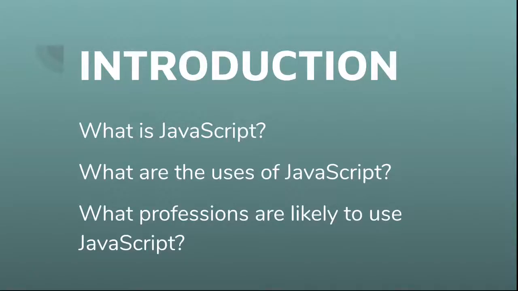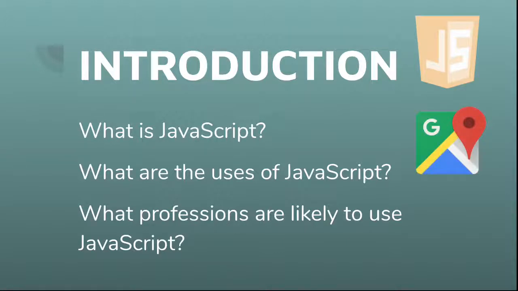So what is JavaScript? JavaScript is known as an object-oriented programming language, meaning programs are organized around objects or data rather than logic and functions. Its purpose is designed to ease the process of web development. JavaScript is used to create responsive, interactive elements for web pages, which enhances the user experience.